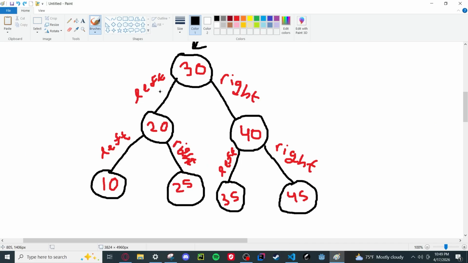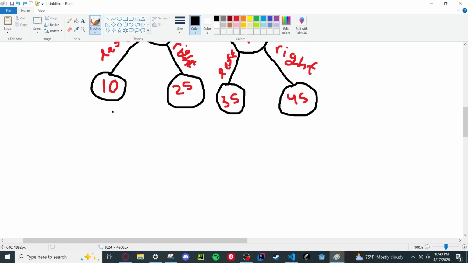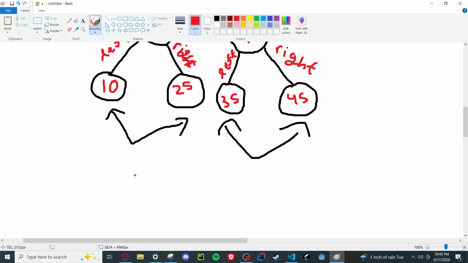In particular, we can call this child the left child because it's connected by this left pointer, and this child is the right child because it's connected by this right pointer. These bottom nodes here we call leaf nodes. So these are all leaf nodes.